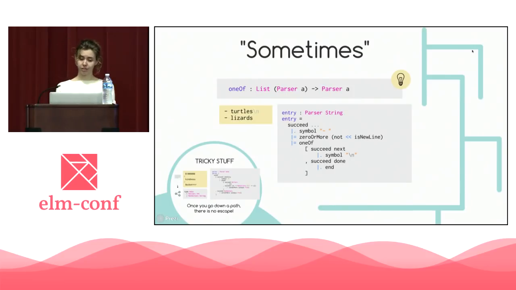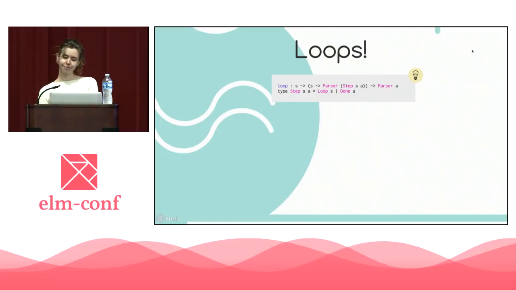But yeah, there are some questions left from our previous progress. It's like, what is next? What is done? They're good questions. I just made them up, they don't mean anything. What we want to do, though, is that when we find a new line, we want to somehow go back up and parse the next entry. The next thing after the new line is the dash, so that's what we want to parse. And as you can imagine, you can just call it again and make a recursive parser, although that might end up in some stack overflow issues. So there's a special API for loops, which is what we're going to talk about now.